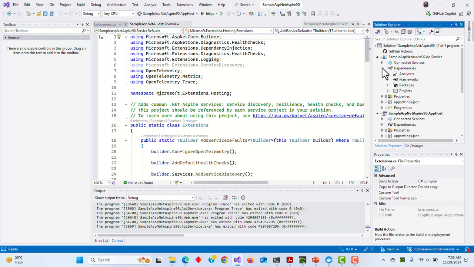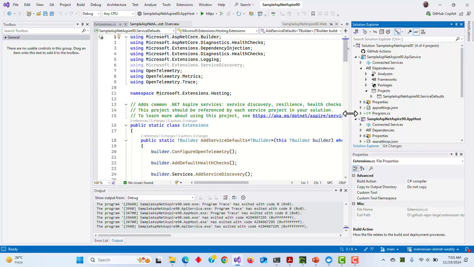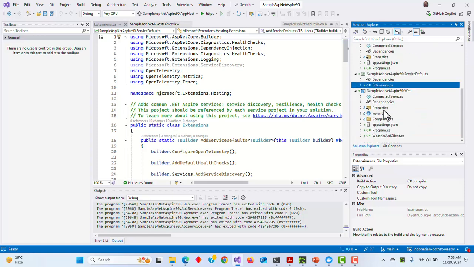If you look at the dependencies, you see service defaults, and it is also used by the web app. So you can consider this as shared code between the web app and the API.